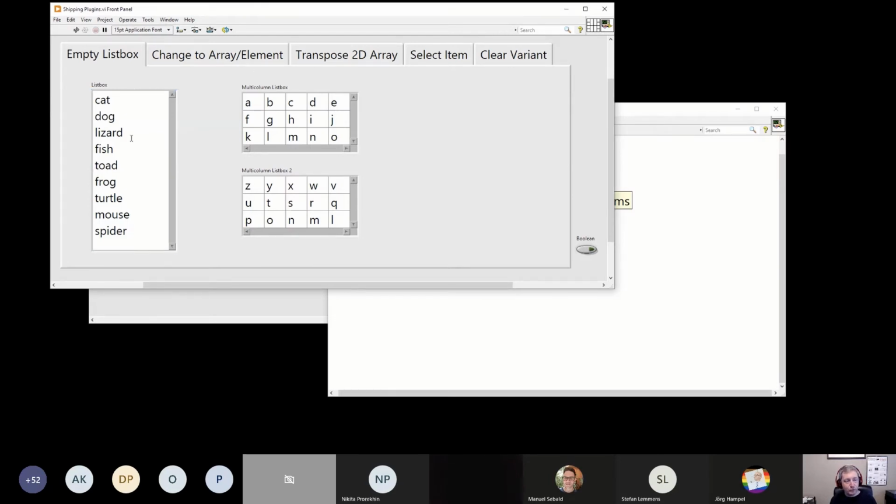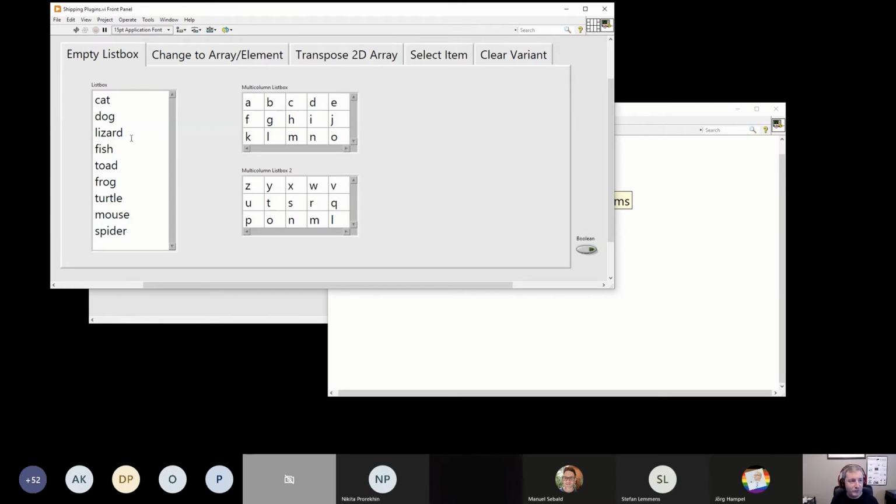And I like to show this one first because when I first learned LabVIEW back in January of 1999, we were learning the basics of the language. We're learning about data flow and wires and loops and all that stuff. Well, on the front panel, they were showing us Booleans and strings and numerics, and they showed us list boxes.